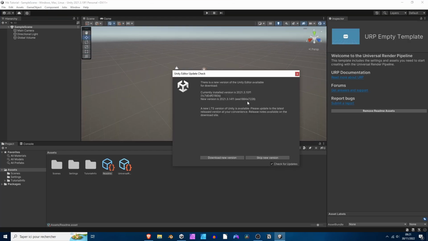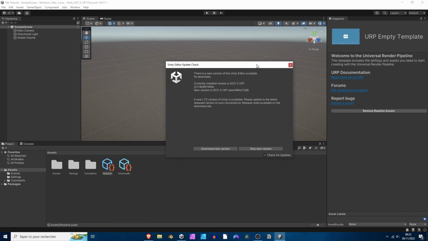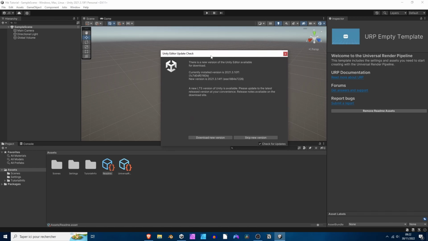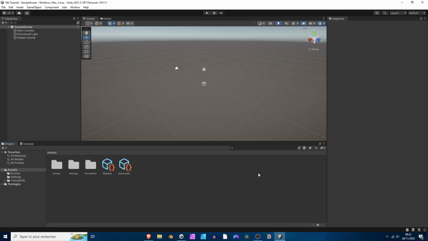All right, guys, so now that Unity has started, there is a small pop-up window that shows up. So it's telling you to update your Unity editor if you wish to do so. I don't want to do so. So perfect. The first thing that you see when launching Unity is a bunch of windows. So it can be disturbing at first, but bear with me, it's very simple.